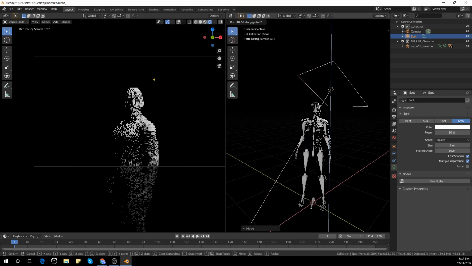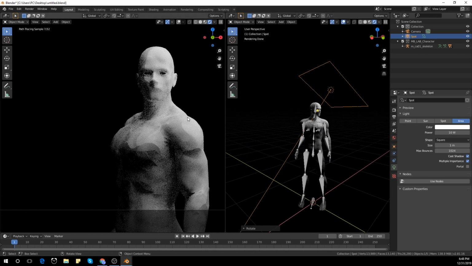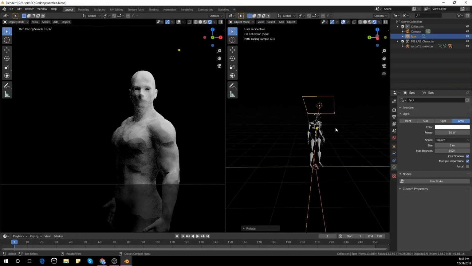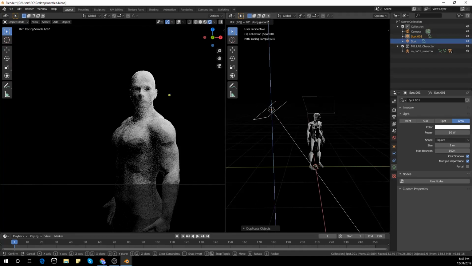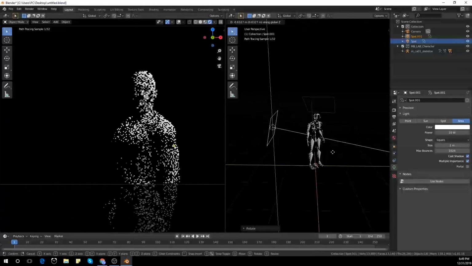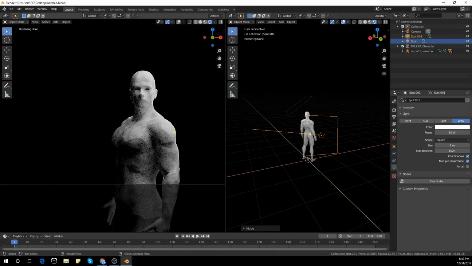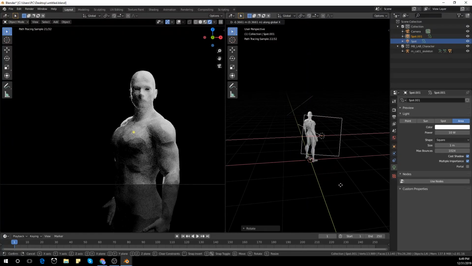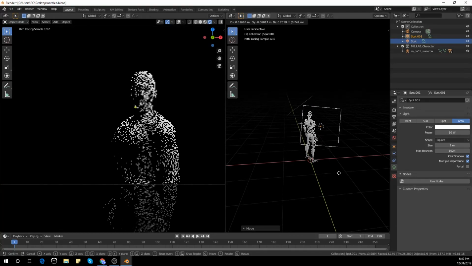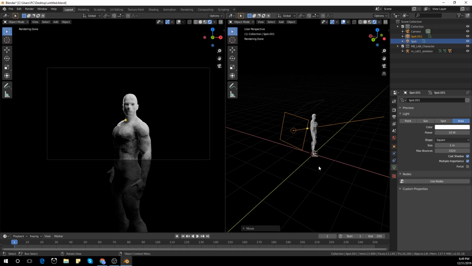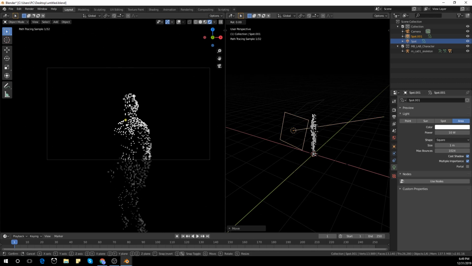And rotate it a little more, or rotate it back to how it was, and Shift D, I'm going to duplicate the area lamp, and I'm going to place that behind our model and use it as the backlight, so it gives a nice crease in the edge. So yeah, you can see that.